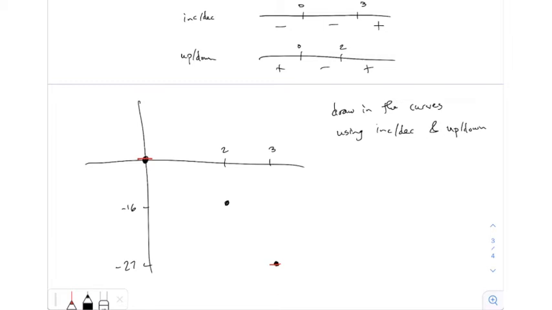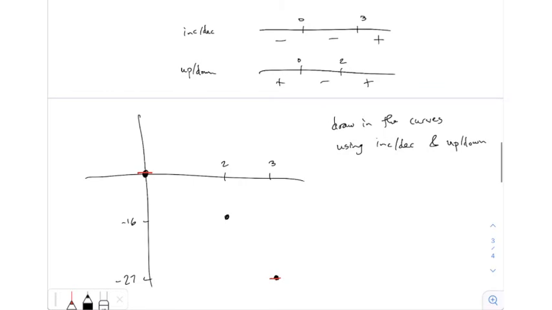And when I redrew it here, there's a very, very small subtlety. I hope you notice, I tried to actually line them up. Like the 0 and the 0 are lined up here. And the 2 and the 3 are not lined up. The 2 is to the left of the 3. Because what I'm about to do is look at both charts at once in the various regions on this picture. For example, to the left of the 0, it is decreasing and concave up, right? According to my two charts. To the left of the 0, maybe I'll write that in over here: decreasing, up, right? Between 0 and 2, that's between these next 2 points, it is decreasing and concave down.